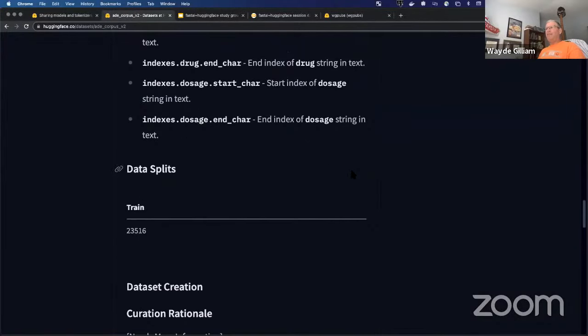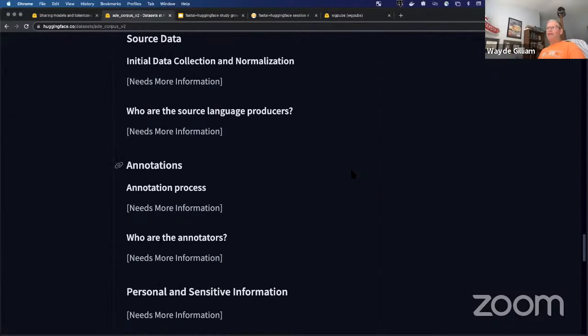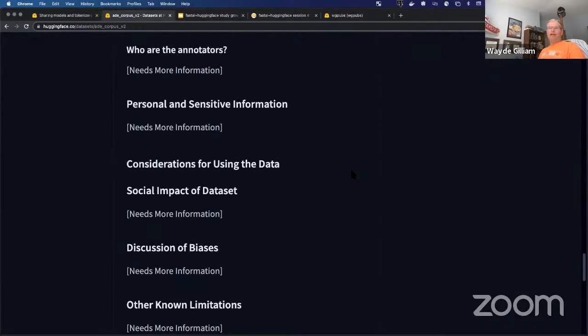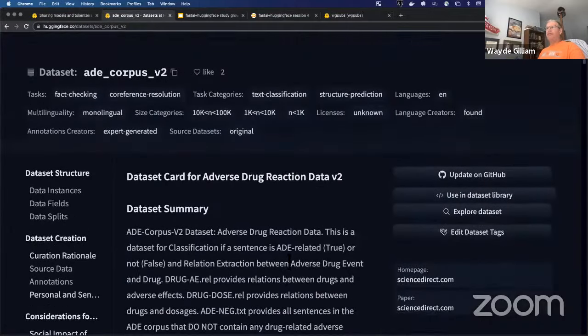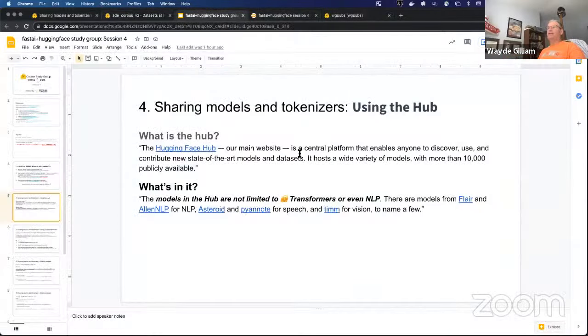People, not always, but on some of the bigger data sets, have done a really good job at listing known biases or known potential issues. So depending on what you're using, you want to go through here and see what the authors of these models or data sets have said about what they've created before you start training yourself, so that you know maybe limitations and potential issues. So that's essentially what the hub is.